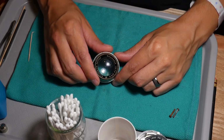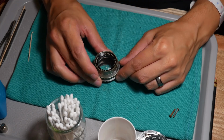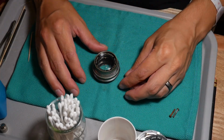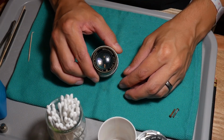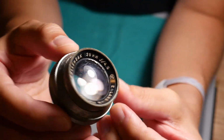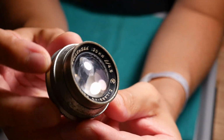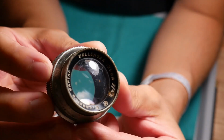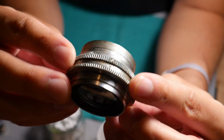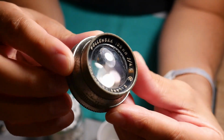Hi everyone. I recently received an Omega D2 large format enlarger from a very kind stranger online. And it came with this excellent lens. If I can get it close up here, it is a Wollensak 135mm lens for enlarging 4x5s. It's actually a pretty nice lens from what I've heard. I've cleaned up the front and rear elements a little bit. It's got a little coating damage, but otherwise it's not too bad.